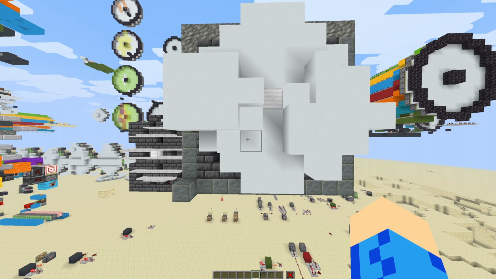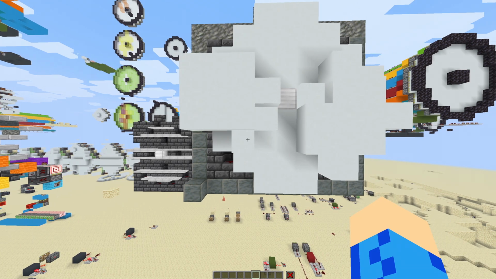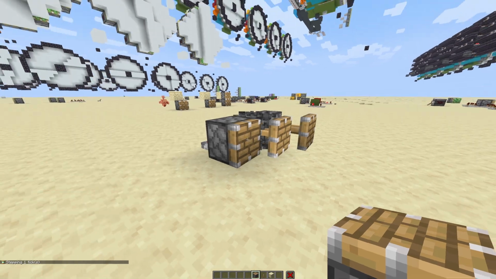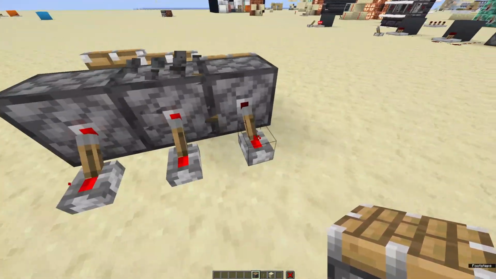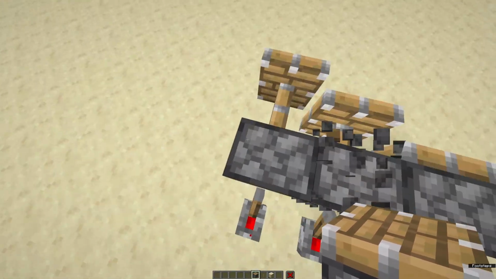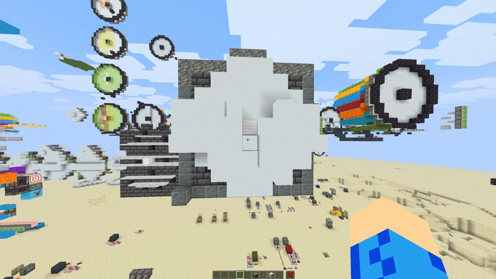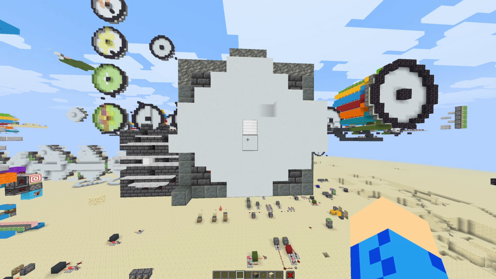The third and final important issue is that pistons have an animation when changing states, and combined with them taking 2 game ticks to change state as opposed to Trapdoor's instantaneous state change, this means you can have 3 powered pistons next to each other and they can all look slightly different. For example, like this. All 3 of these pistons are powered. This one hasn't realized it's powered yet. This one is in the middle of powering, and this one is actually fully powered. And if you don't put enough delay between each frame of the animation, the fan will end up no longer looking like a fan and instead looking something like this, which isn't ideal.